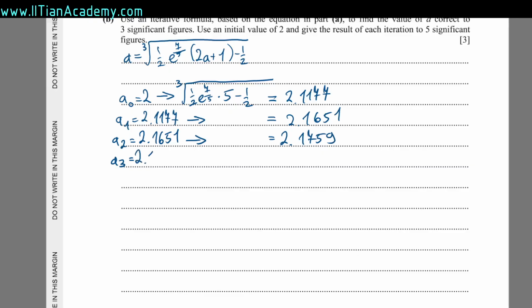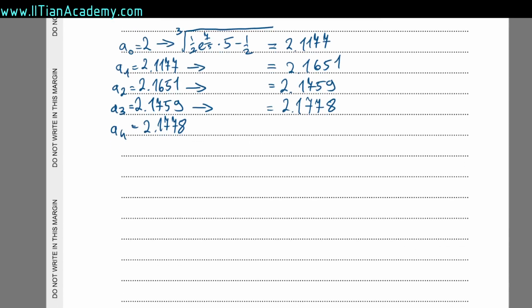And now we can use this one. So we can plug this in, and we're going to keep getting closer and closer to the real value of A. If we plug this in, we get 2.1778. So you can see that indeed the initially chosen and the calculated value of A are now very close to each other. So let's plug this in now. 2.1778, and this is going to be resulting in 2.1781.